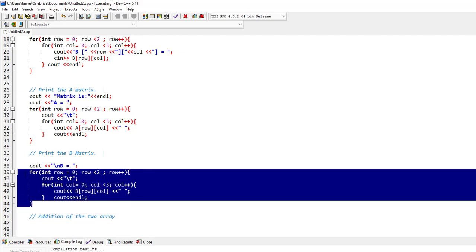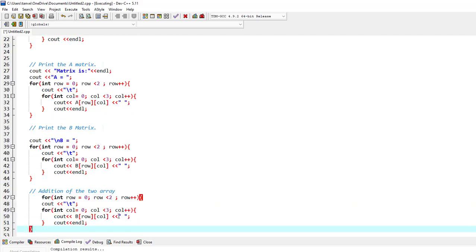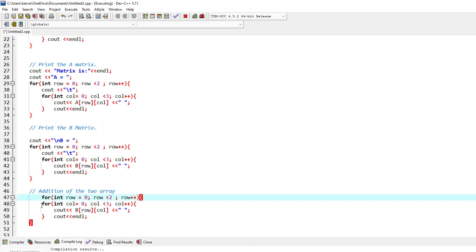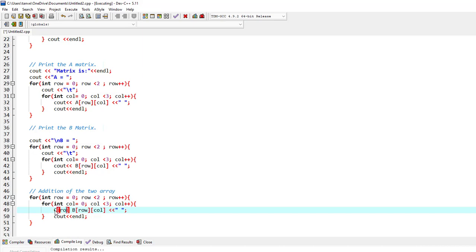Okay, so how to add these two arrays? Just copy this one and paste it here. So now add this tab. Okay, so here supposed to be c row column equals a row and column.